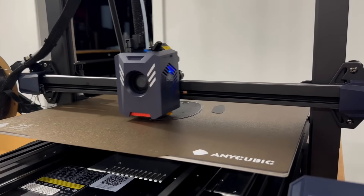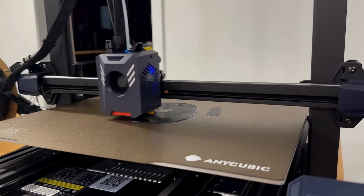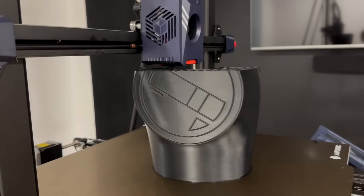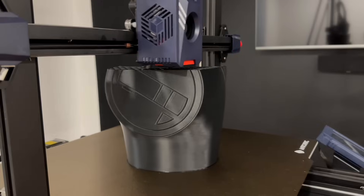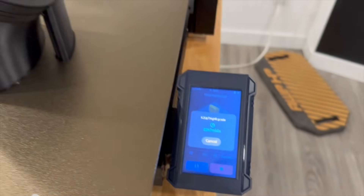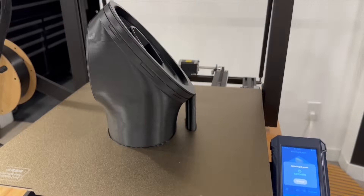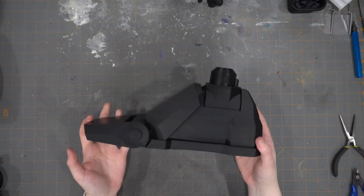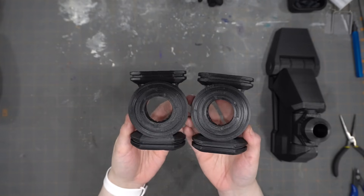I also really didn't mess around too much with the slicer settings, especially for these first leg pieces, as I was still trying to get used to the printer. Also, all of this footage isn't sped up at all — this is the speed that everything was printing at. And since this printer does move so quickly, it wasn't long before I had all of the pieces for the first leg.